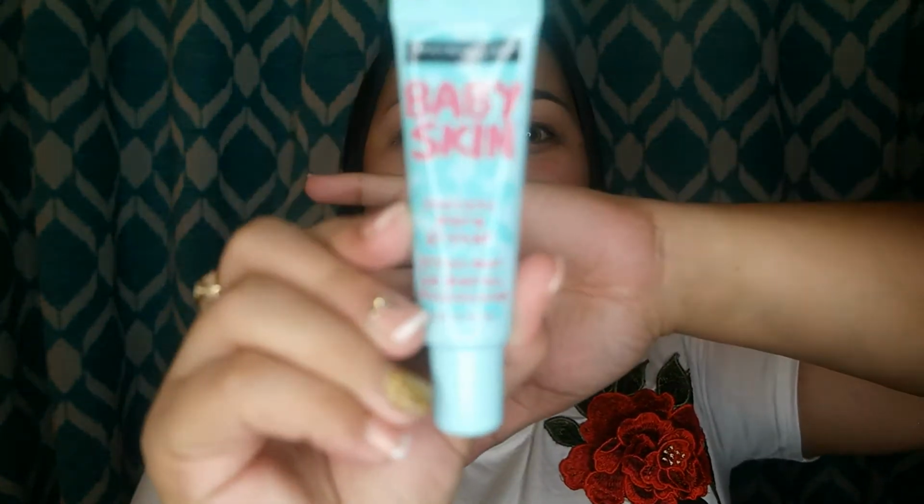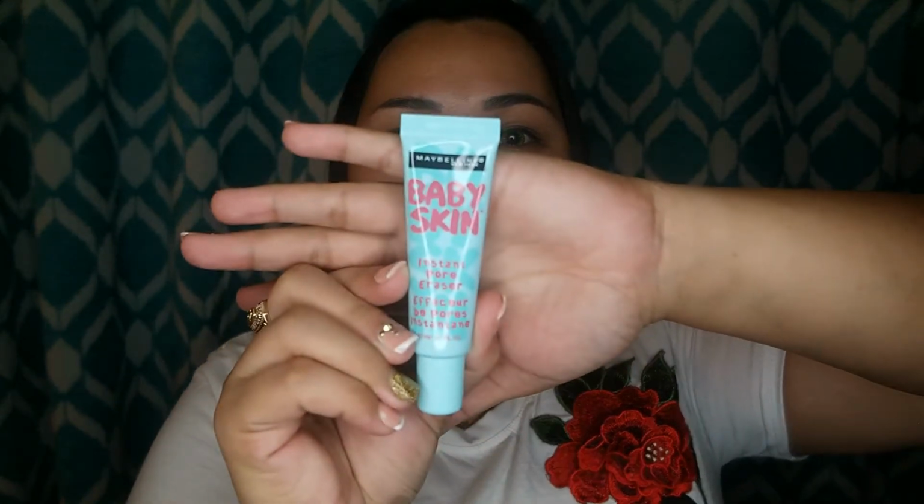Here I am using a Maybelline Baby Skin Instant Pore Eraser as my primer. After applying your daily eye creams and facial moisturizers, squeeze a tiny bit of primer into your fingertips. The layers should be thin and quickly absorbed into the skin so it can make the skin smooth and shadow ready. After applying the primer, my skin feels smooth and velvety.